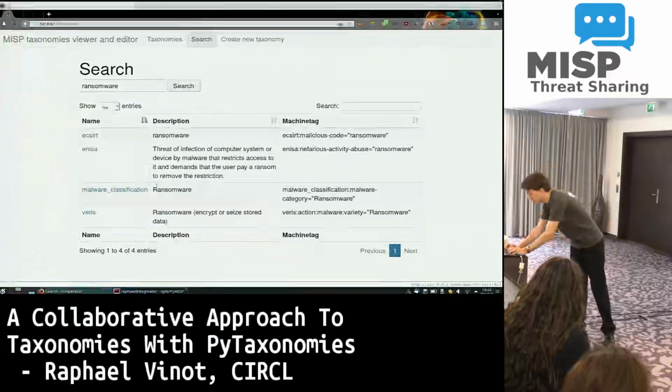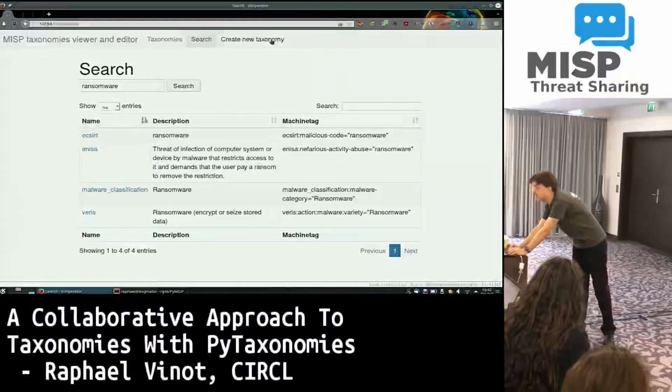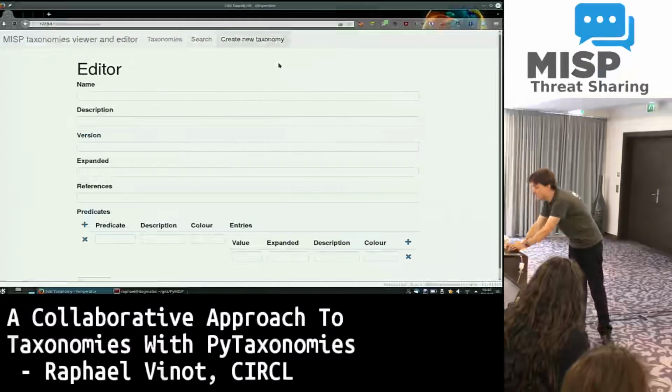I will have really soon an interface, like an option in the web interface to do that. It's not working right now, so don't even try. It's going to fail. But it's going to look like that at some point. You can just create your own taxonomy, save it, and then upload it in the MISP in the GitHub project, or just keep it internally. But you will be able to create your own without having to edit any text file.